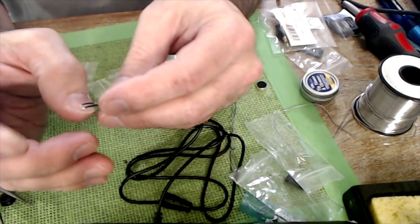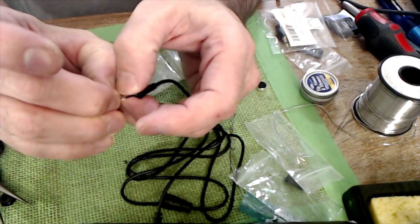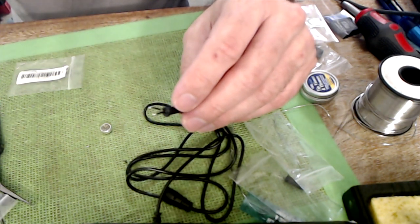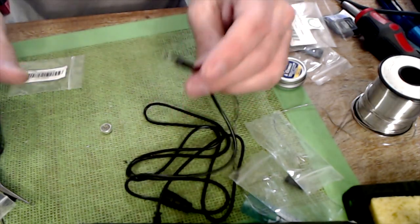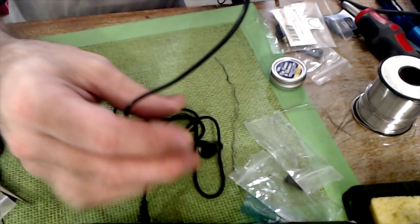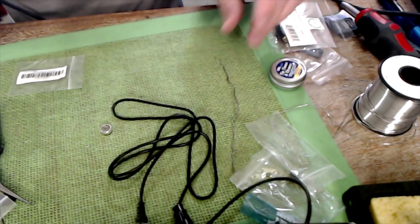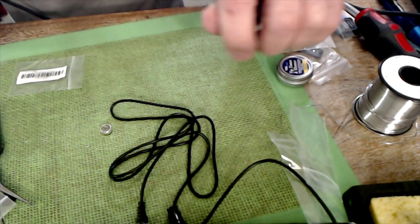All right. Well, these are already tinned. Here's my handy dandy. Anywho. Let's try to get soldering here. So make sure I have everything I need. I have my enclosure, my grommet. Let's get going. This has been ridiculous.